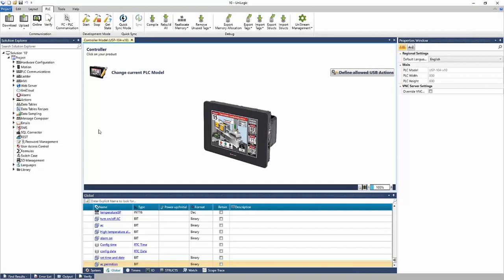So that's your ribbon. To the left is the Solution Explorer. This is how one navigates their project. You'll see everything from hardware configuration, where you define your controller and any I/O models that you're working with. Any motion devices like servo or VFD will also be defined there.